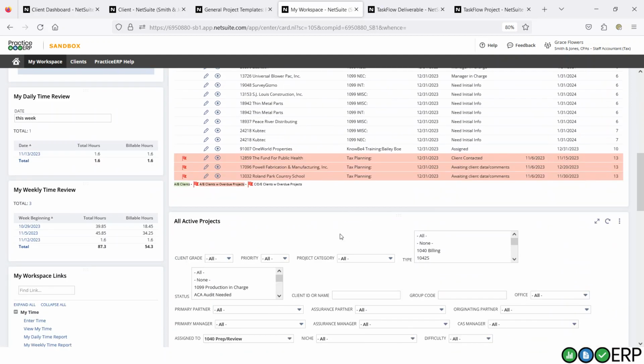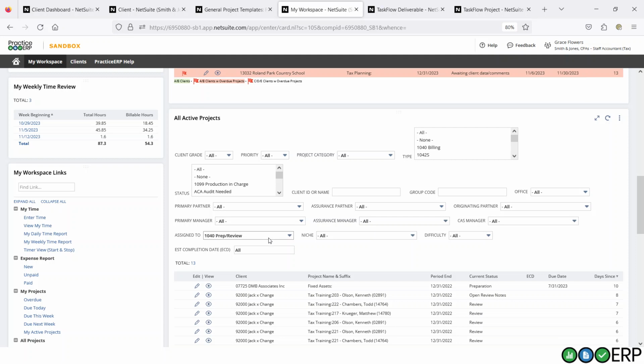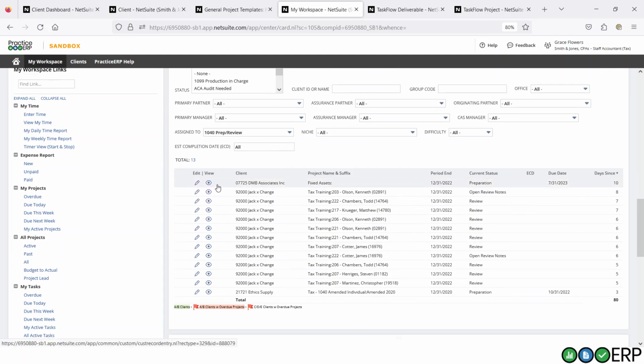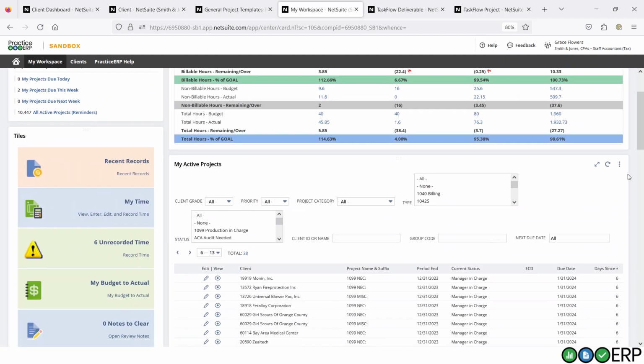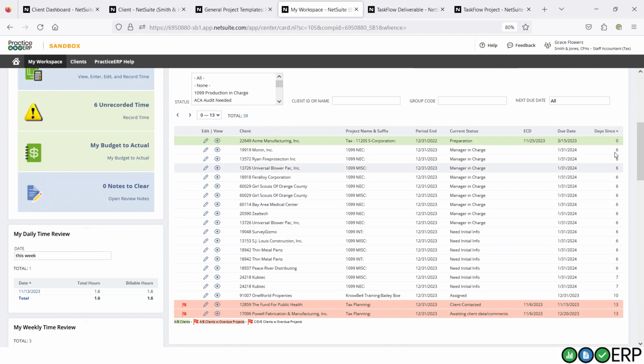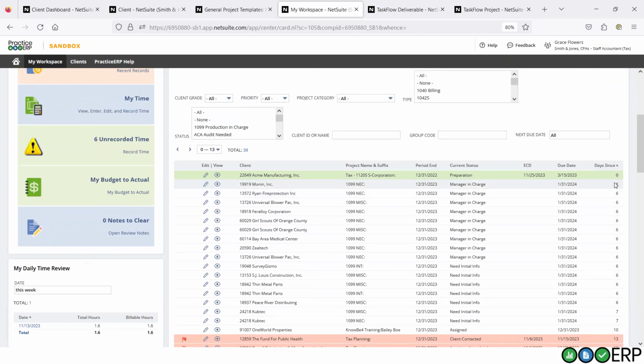I can see all projects across, and maybe if I had a pool, this is where I could see, and I could just take that next project and assign it to me, and it would pull it off the pool. But I'm going to hit refresh here, and you'll see as soon as I hit refresh, this project came to my desk. It's been here 0 days. So a lot of times, someone could focus their work on first in, first out. By the way, there's oversight on this for a TaskFlow admin to see if a project has been sitting on someone's desk too many days. So there's all sorts of oversight around this as well.